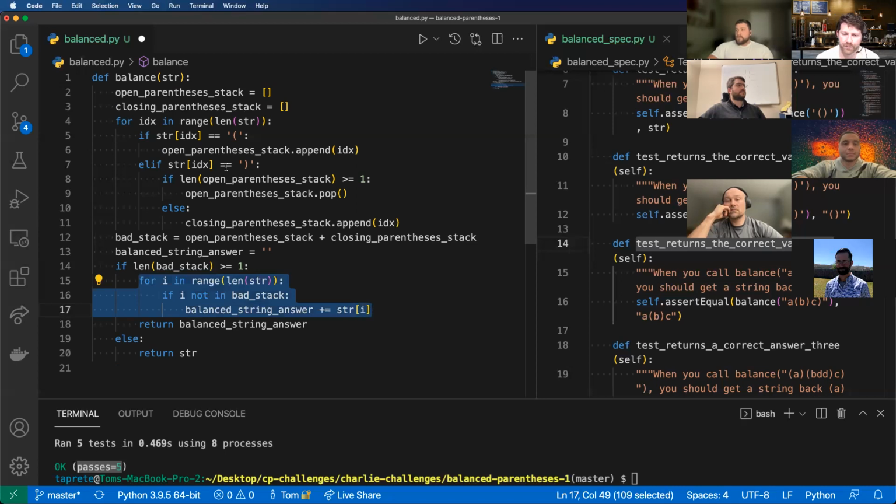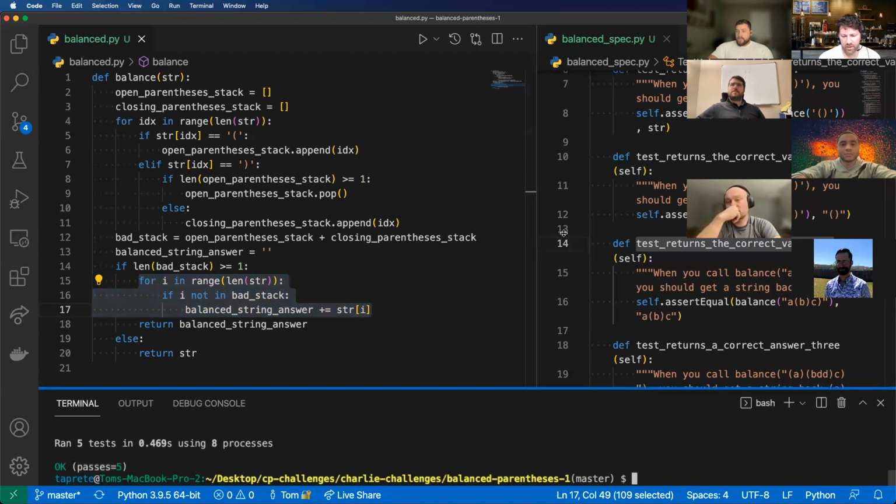So the answer is I don't know of a way to solve this without using a for loop. Your clarification was perfect because it was in the context of nested for loops. Okay, that makes sense. Cool. All right. Any other questions?